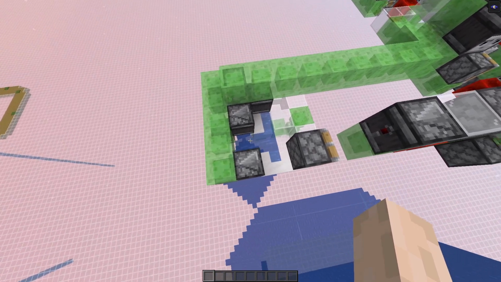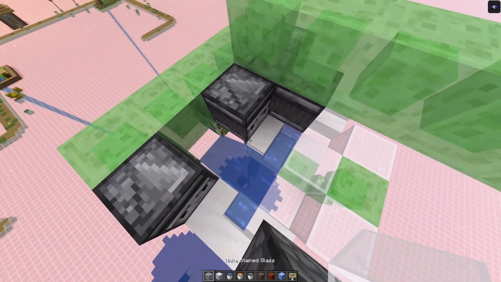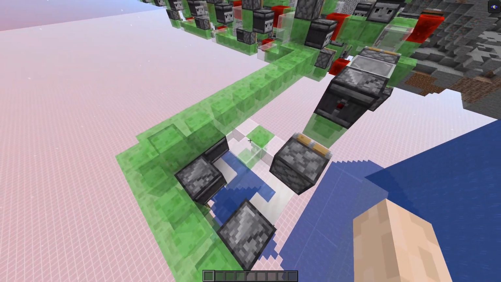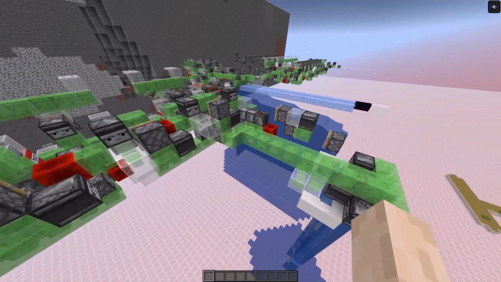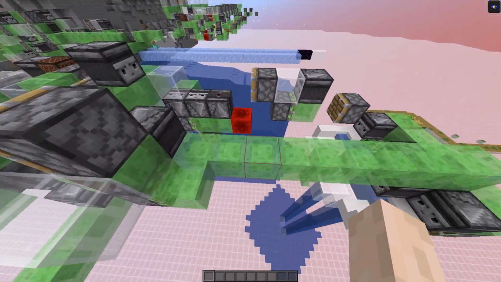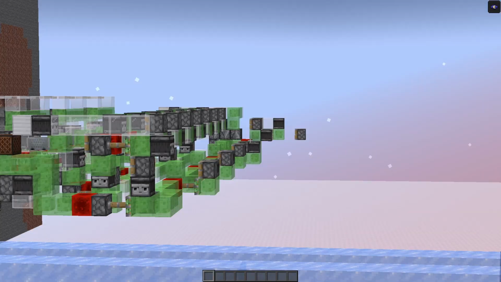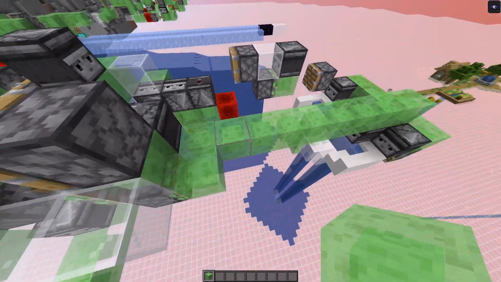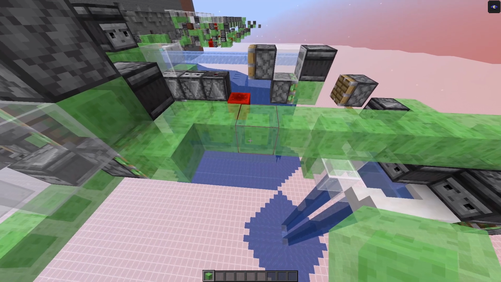So right now we only have the water source maker, and as you can see, all of these are water sources, of course. And of course, I extended the line. By the way, something I forgot to mention on the other one is that if you are gonna mix in this module with the one of the double input, you will need to move this line of slime blocks a bit.